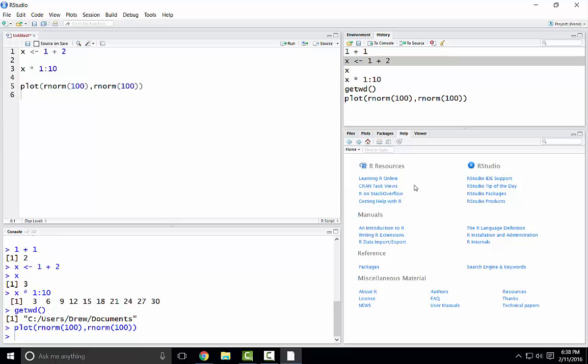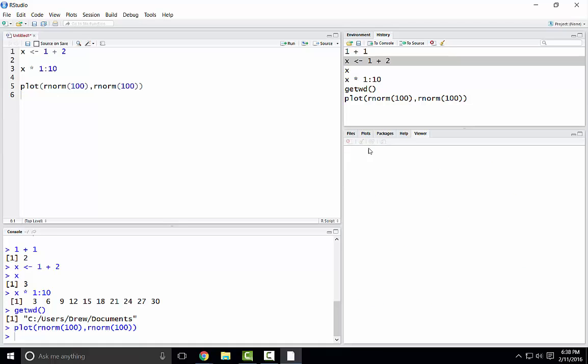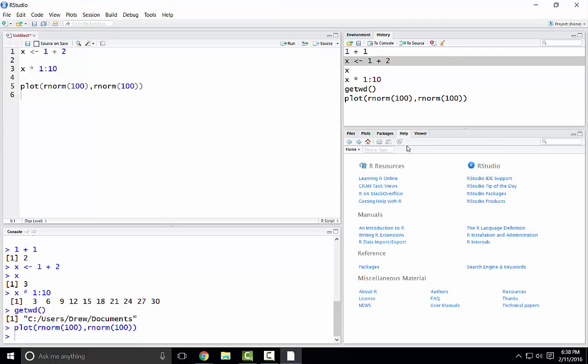Here's the help pane, and the viewer pane is just a little web browser in case some of the functions that RStudio has allow you to display things in web browsers. We'll talk more about the help in a little bit. So I've already really talked about the main way that you can interact with R by typing commands out on the console here, and then when you're happy with them, you can copy them up into the console or into the editor.